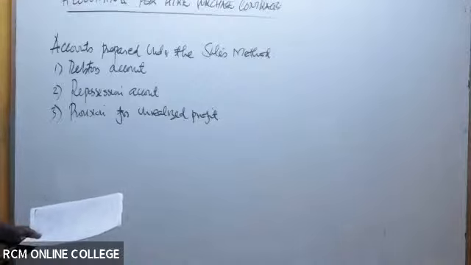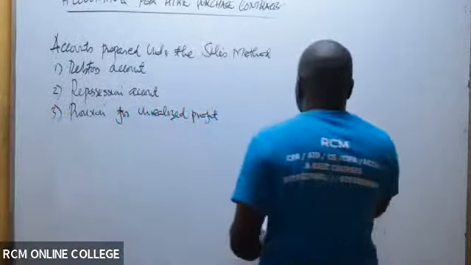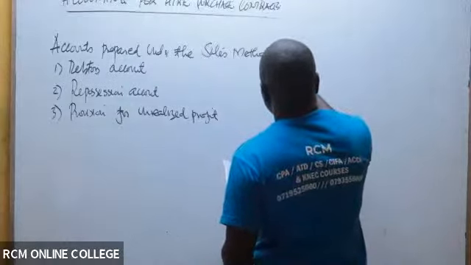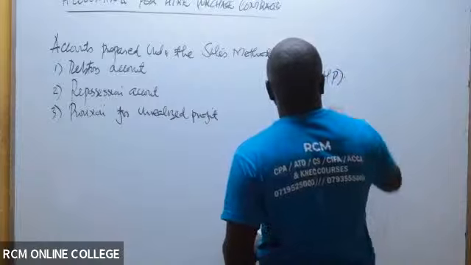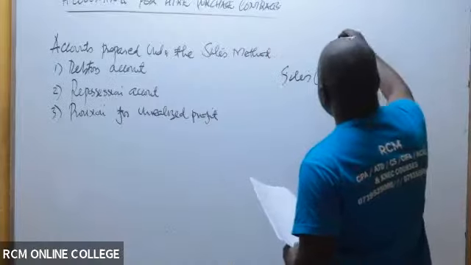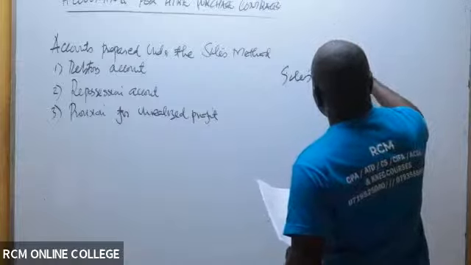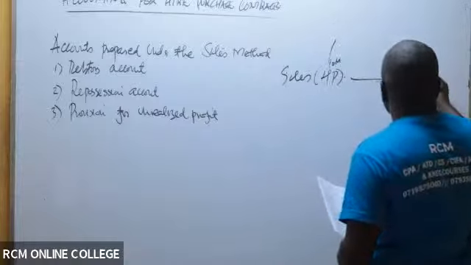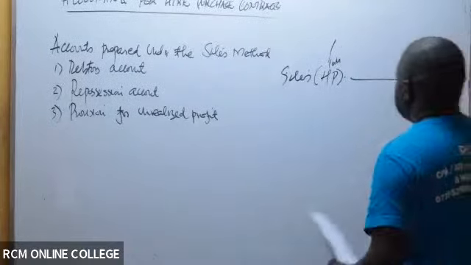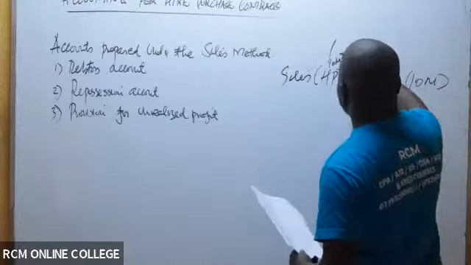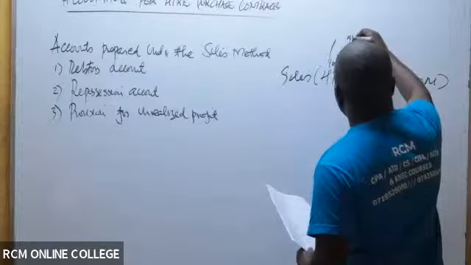Remember, we said that when you sell under the sales method, you indicate your sales in your income statement. You've indicated your sales, but these sales are actually on a higher purchase basis. In higher purchase, you are given a deposit. Maybe in this case, the item was going for 10 million. So you've already recognized your sales as 10 million. But of course, on this 10 million, they have given you maybe 2 million as a deposit.